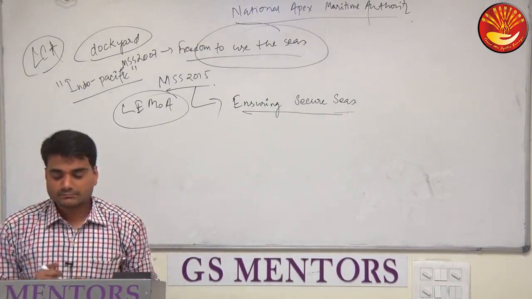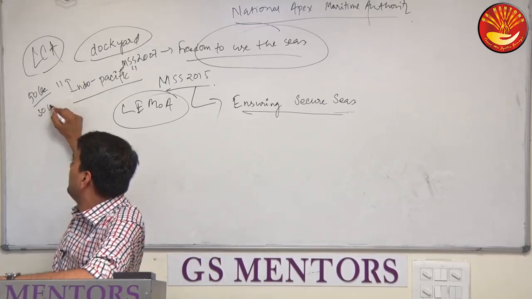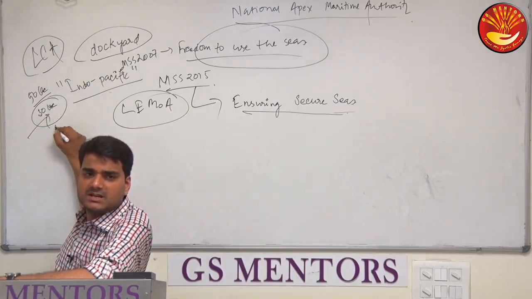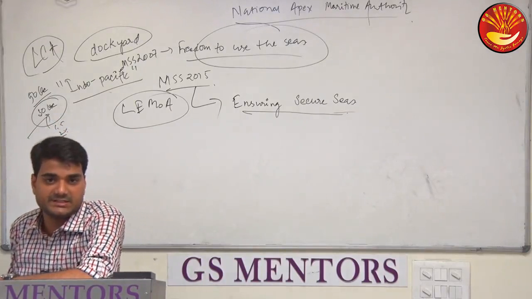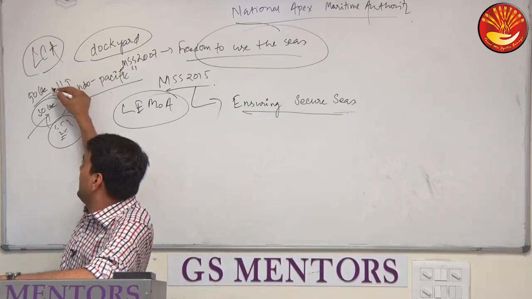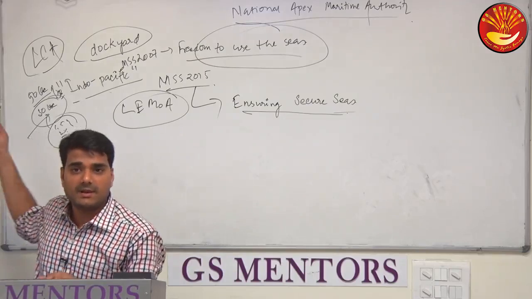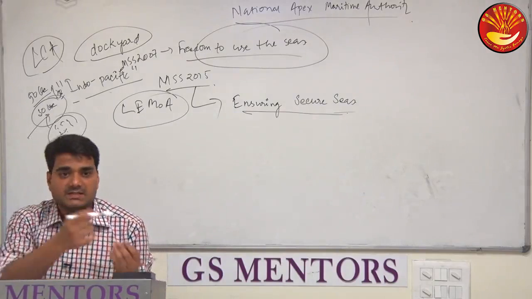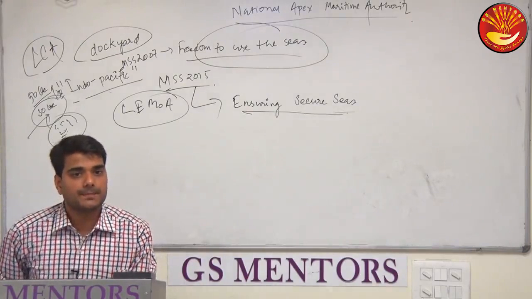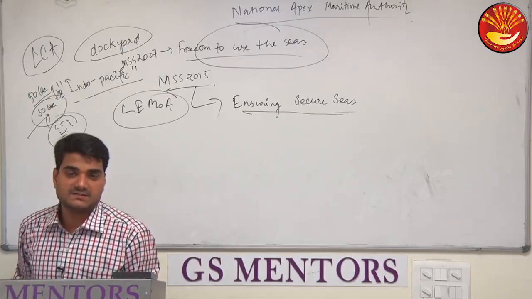Now suppose the fair market value of a property is 50 lakh and the circle rate is only 30 lakh. They will show that they sold this property for 30 lakh, and depending upon the state, 1.5 or 2%, whatever the registration duty may be, they will pay it on 30 lakh. Now this remaining 20 lakh becomes black money. So here, sale and purchase of property is a fairly legal activity, but a legal activity is used to generate black money. So don't think that black money is generated only through illegal activities; it is also generated by legal activities.